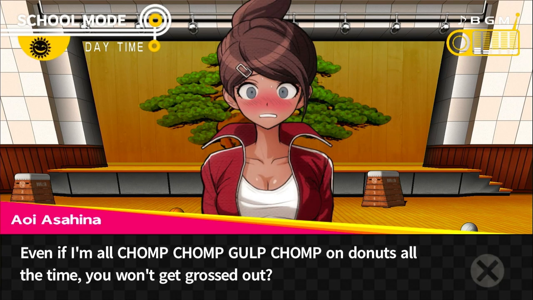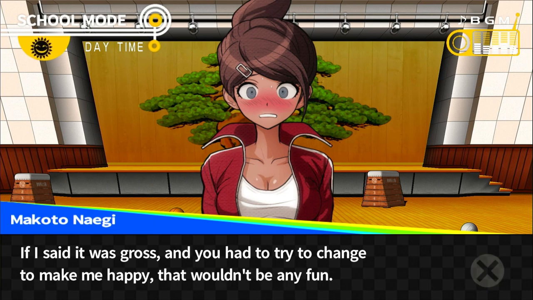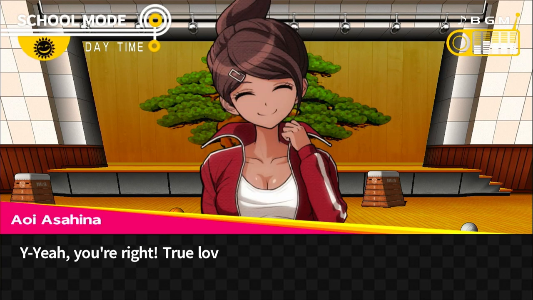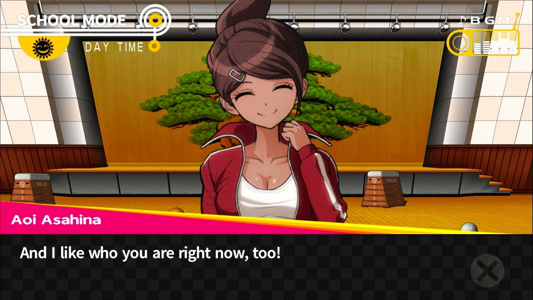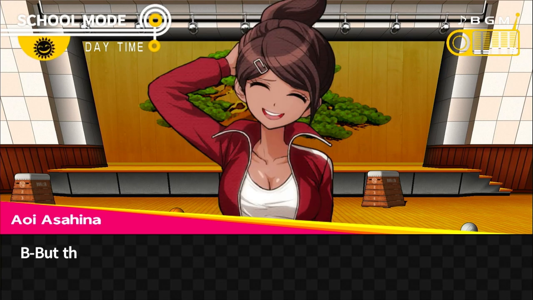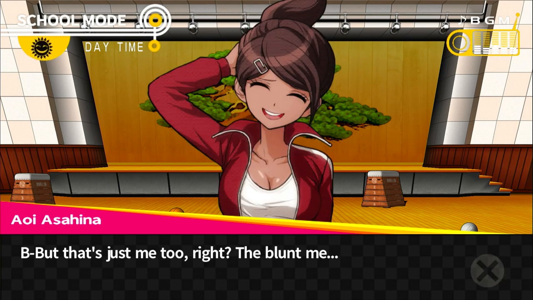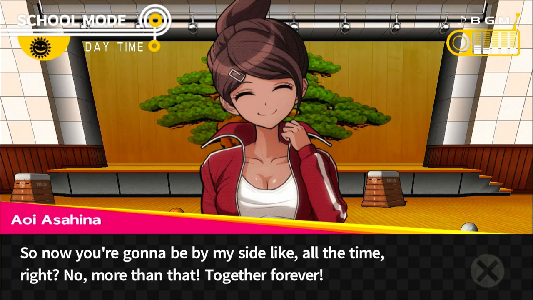Even if I'm all chomp chomp gulp chomp on donuts all the time, you won't get grossed out? That's just who you are, right? If I said it was gross and you had to try to change to make me happy, that wouldn't be any fun. You got it! Yeah, you're right. True love is when two people can be themselves and still have fun with each other. And I like who you are right now, too. Ah, crap. I was gonna wait and say all that stuff on our date. But that's just me too, right? The blunt me. Without you, I'd never have the confidence to just be myself. Thank you. So now you're gonna be on my side, like, all the time, right? No, more than that. Together forever.